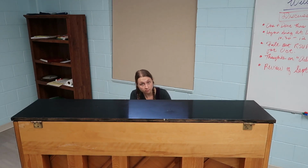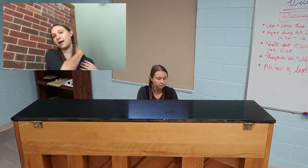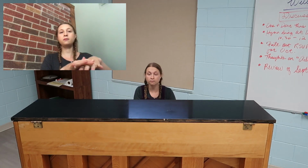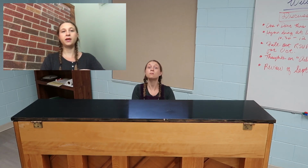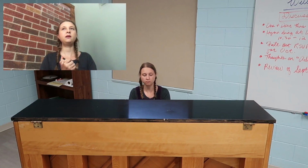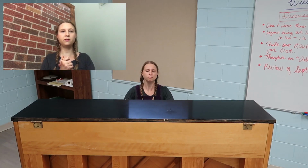Big tip number 5. And okay, this flows from the fact that we've been talking about all this body movement. I encourage you to monitor your body tension throughout rehearsal, because I often notice that after rehearsal I get really tense, especially in this area of my neck and upper back, and then that radiates sometimes even through my shoulders, through the forearms, and that can create pain in your wrists and fingers and even injury. So if you notice this is happening, then figure out ways to play the keyboard and conduct with less tension.